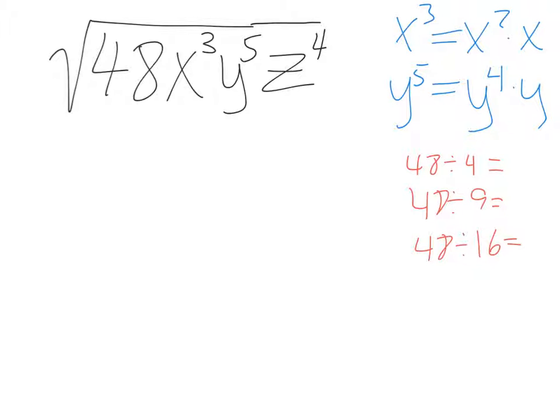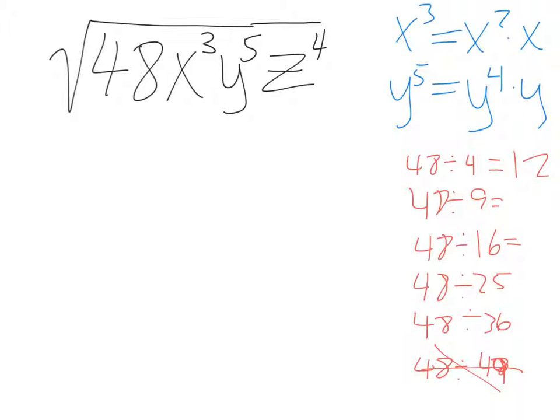And you can keep doing this until you get to the perfect square that's larger than 48. So I could take 48 divided by 25, 48 divided by 36. The next perfect square up is 49. So anything above 48 is not going to work anyway. So once I got to 36, I can go ahead and stop. So 48 divided by 4, like I said, that does work. That gives me 12. I don't have some kind of decimal. So this one works, but I don't know if it's the largest one, so I would keep going.